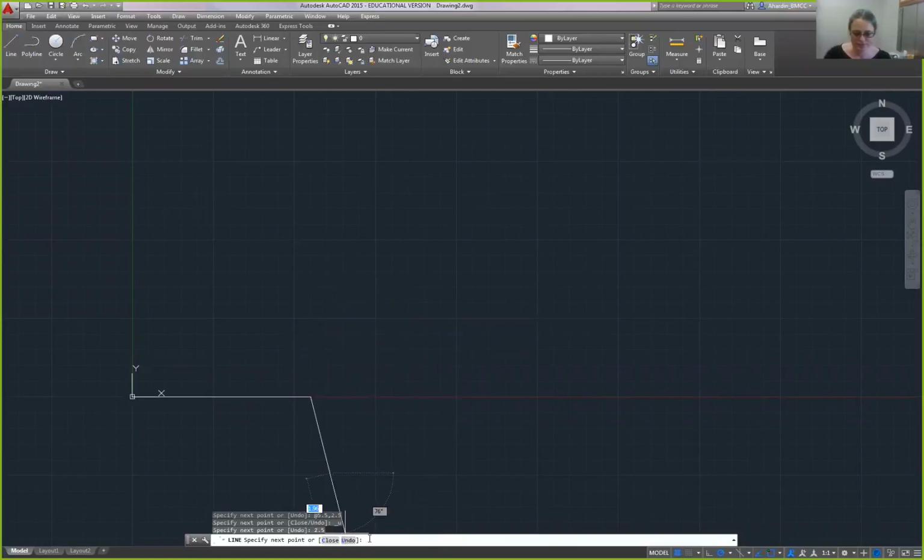Nope. This is what I meant by AutoCAD can be a fickle mistress. And there are always multiple ways to get around this.